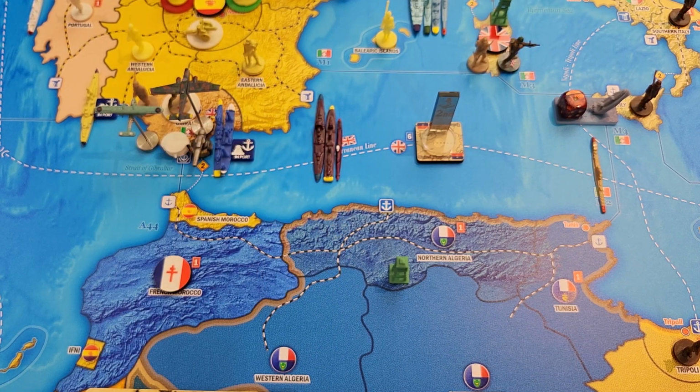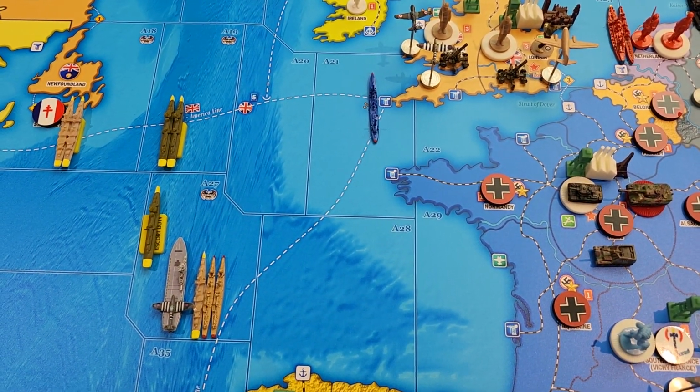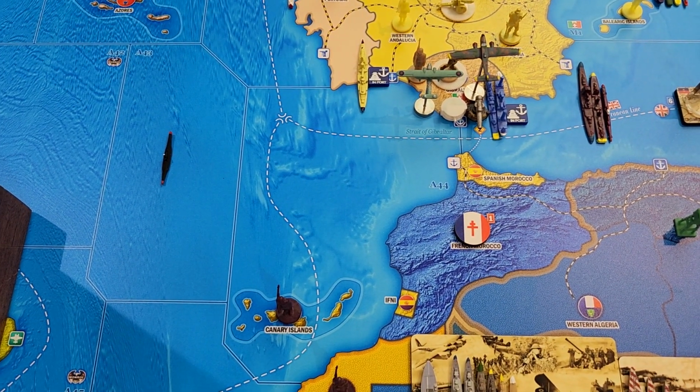All right, and then this torpedo boat destroyer will leave port from southern England and move 1, 2, 3 down to A44 and go in port in Gibraltar.